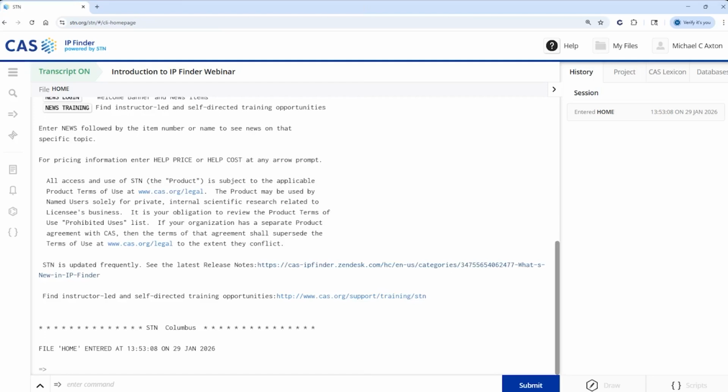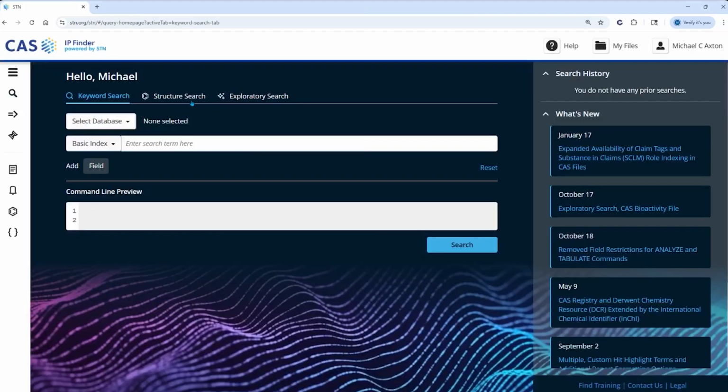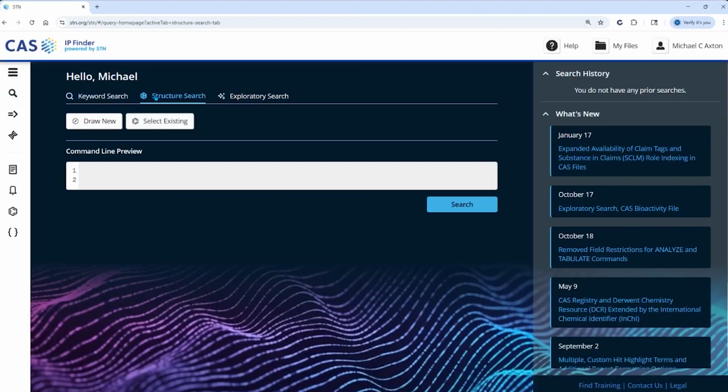And beyond the exploratory search, what we will also talk about today is the query builder, which may be used for keyword-based searching as well as structure-based searching. So please bear with me a moment here. Let's go ahead to our structure window in the query builder.